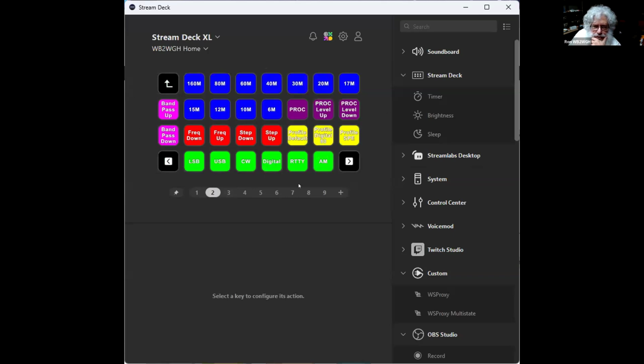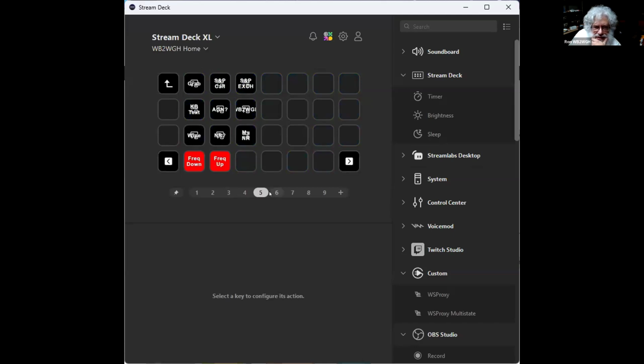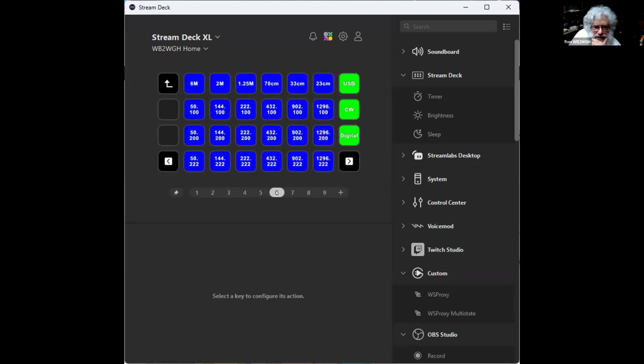And using FR Stack integration, I can change bands quickly or modes quickly from this window. Skip that guy. And I can switch, again, bands here. Skip that one.